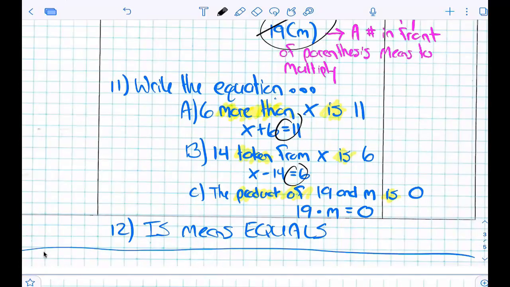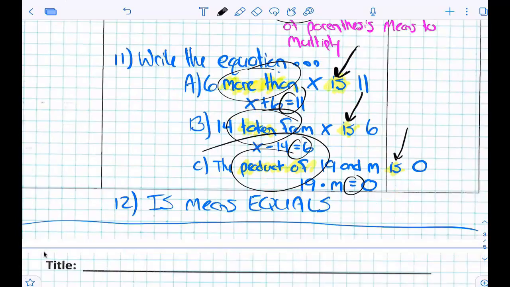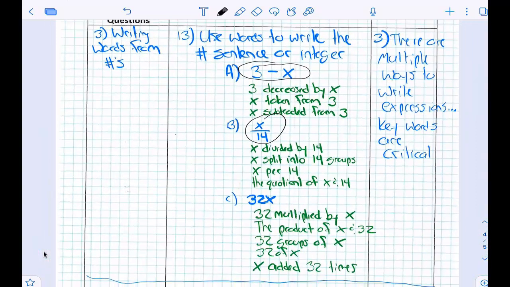Last thing, not last thing, but close to the last thing. Equations always have what? An equal sign. It's super important that we read the keywords like we have been saying this whole video, yes? Next thing, what does this word mean here? Equal. So anytime you see is in a math sentence, you're probably talking about something that means equal. And then the last thing, are there many, many different ways to say this problem in words? How about this problem? So there's lots of different ways to say a mathematical expression or a mathematical equation using words, right? We need to understand the vocab involved with mathematics. We good?